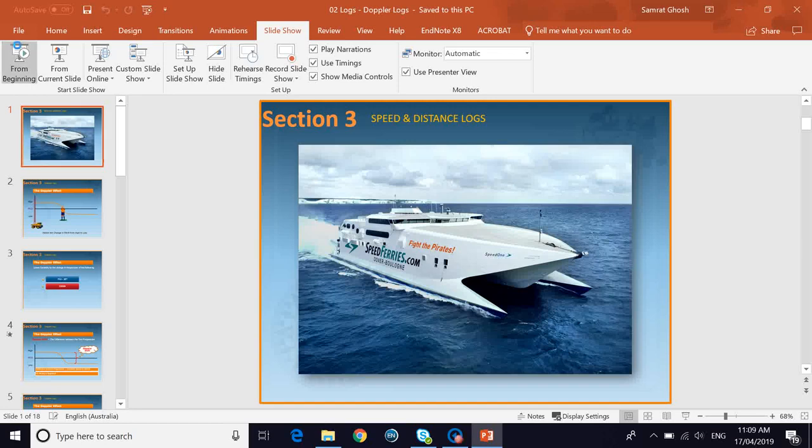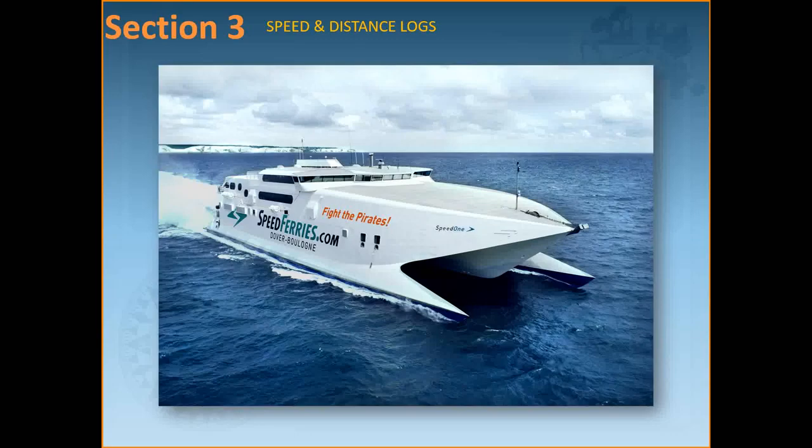In this video, I'll be talking about the Doppler speed and distance logs that are used on ships to measure speed and distance. Now, in my previous video, I talked about the electromagnetic speed and distance log, but this video will focus only on the Doppler speed and distance log. But I'll provide you with a link to my previous video on electromagnetic logs along with this video as well.